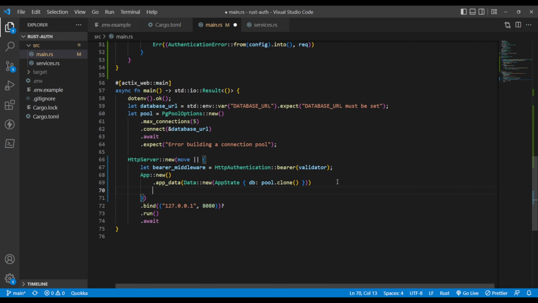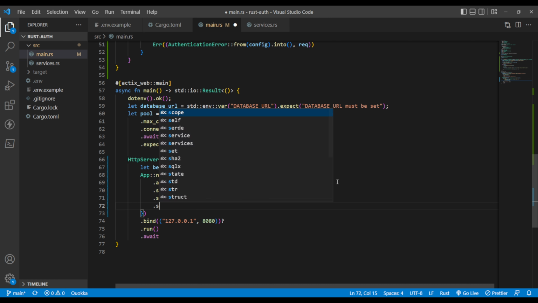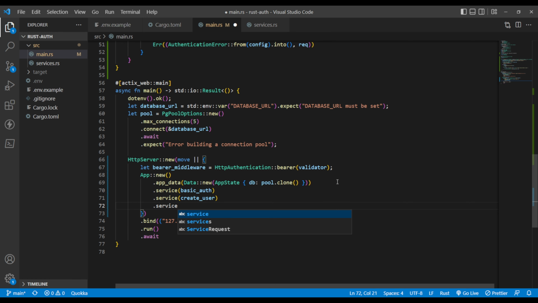On our app, we will now specify our 3 routes. The first one will be Basic Auth, so this will be like the login route. The next one will be Create User. And the next one will actually be a group, so a grouping setup.